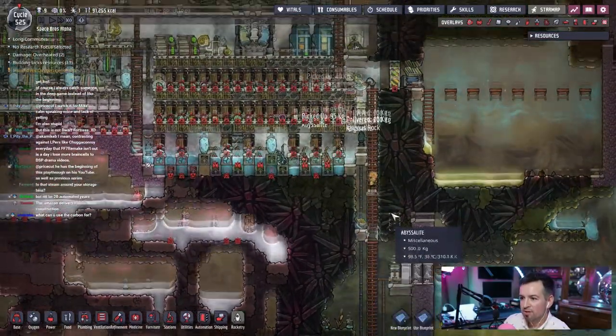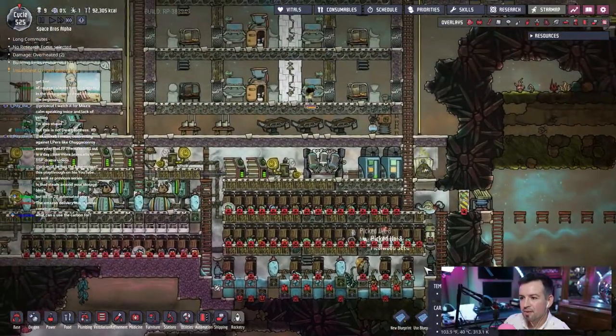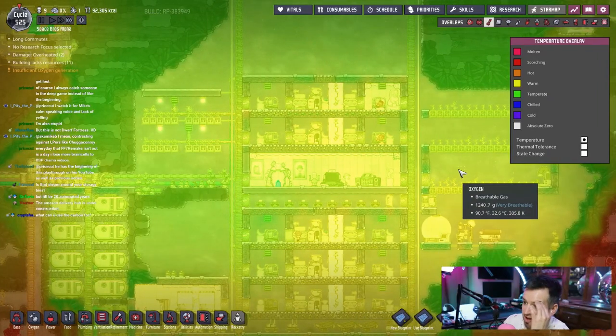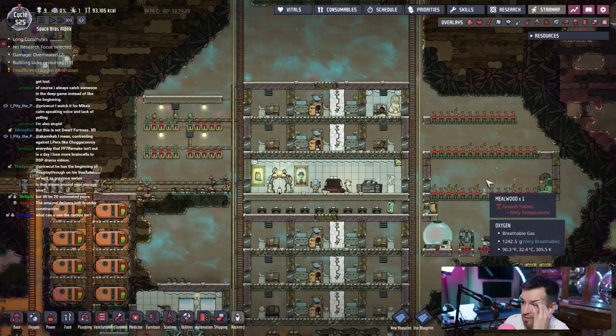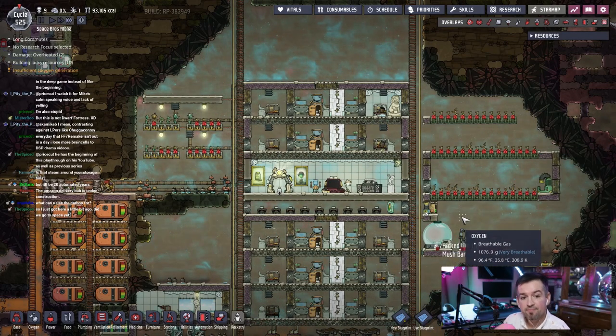Is that door stayed open? Good. Is it auto? It's open. Okay, good. So that's going to take like 20 years. Base is still getting hot. 90 degrees now. What is this at? 92.4 degrees, still getting hot.